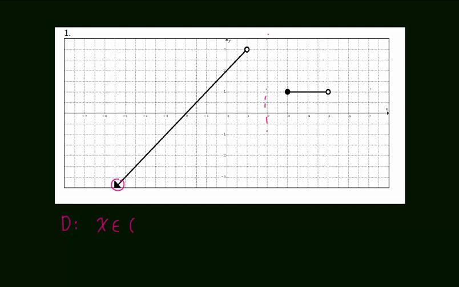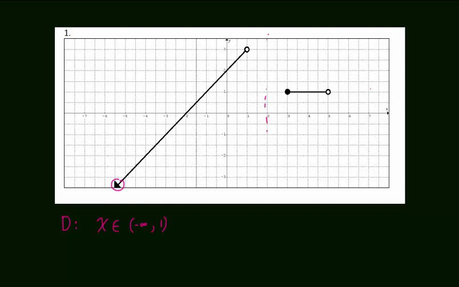So left to right, it can go all the way to negative infinity, but I always use a parenthesis around infinity or negative infinity because they are not real numbers. In fact, they are just concepts. So the leftmost x value can be negative infinity all the way up to the value of 1, but it can't equal 1 because of the open circle. So I will use a parenthesis.